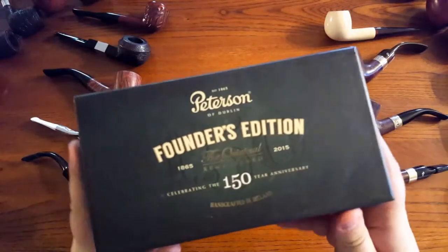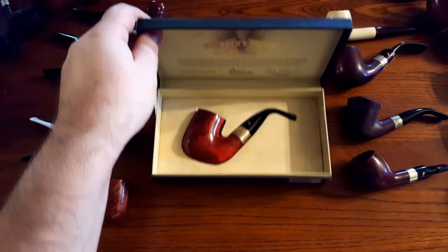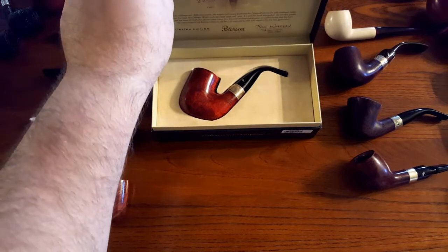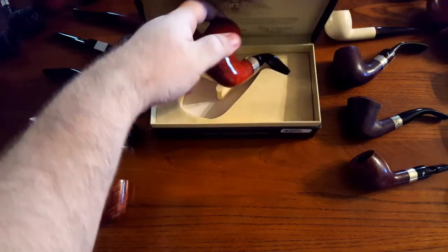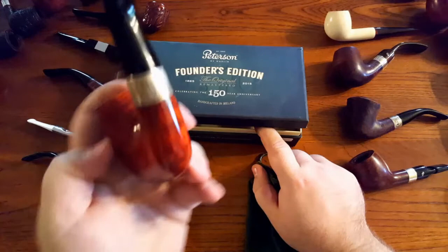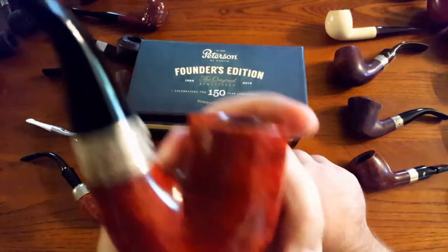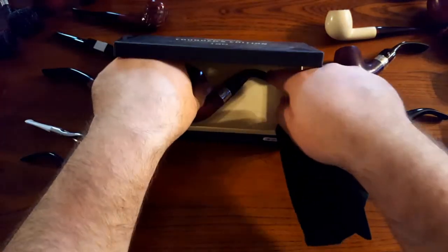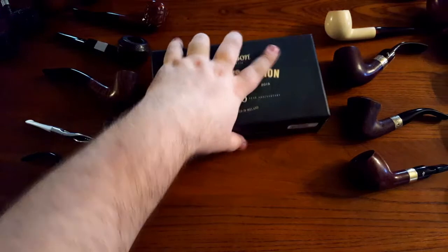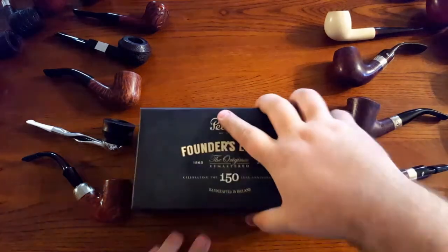This is one of my 2 Peterson Founders pipes. One of which I got from my friend Tom, and one of which I bought myself. I think this is the one that I got from Tom, because the one that I purchased had a weird burn mark on the band that I didn't notice until it was far too late. Wonderful pipe, Umpal shape, great big bowl. Love this pipe. This was a gift from my friend Tom, who just also couldn't bring himself to smoke it. It was too nice, so he passed it on to me.